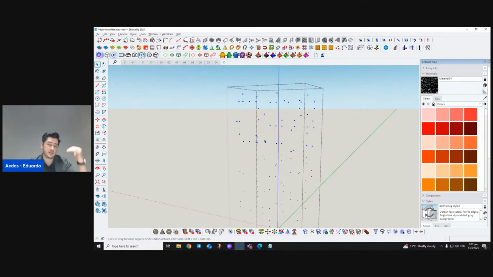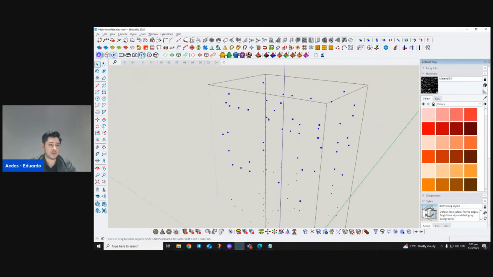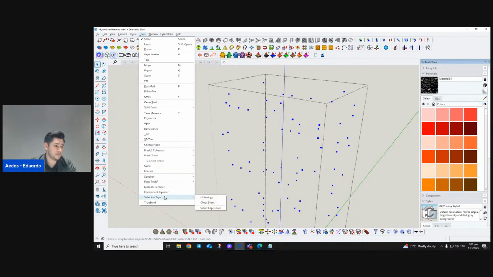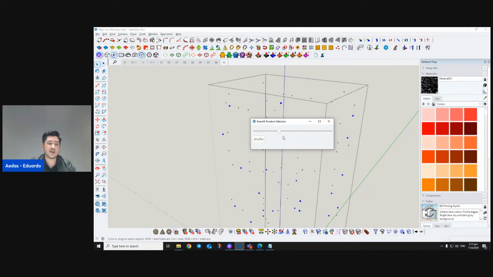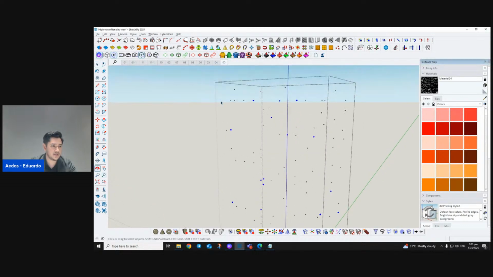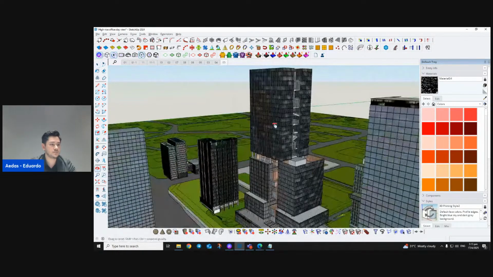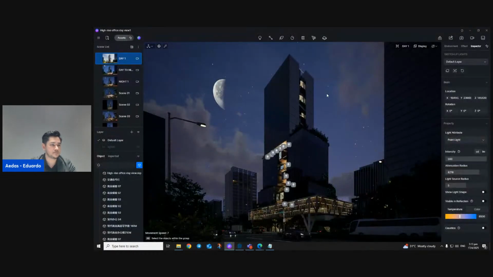D5's UI is more of a linear and plan approach, where in this case, I have a preference to group them and multiply them, and utilize some of the powers from our other programs, whereby we can use things like, let's say, random selection, and we can start to select random lights that we want to remove to allow us to have random lights on the office tower, to represent that life, that livelihood inside of that building. So in this case, I'm going to just select these. I'm going to shuffle them around, and it seems that I've selected a few here that I want to delete to keep it random. I'll keep that there, and we'll go back to our D5 scene.